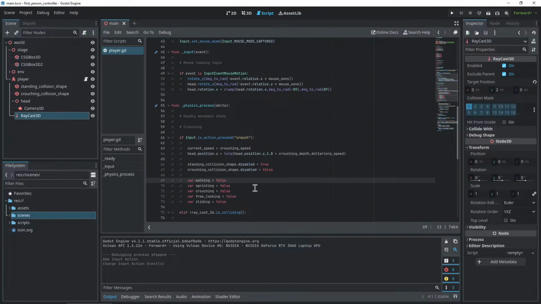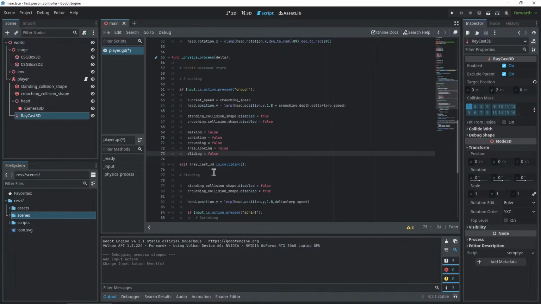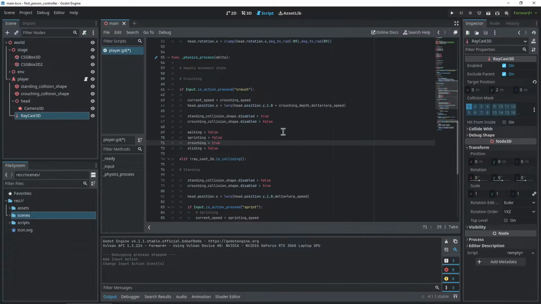We'll paste all these states, remove the vars. And when we're crouching, we're not going to be walking, so that's going to be false, correct? We're not going to be sprinting, it's going to be false. We are going to be crouching, that is true. We can be free looking when we're crouching, so we're just going to remove this because we're not sure what it is. And we could be sliding when we're crouching, so we'll also remove this.